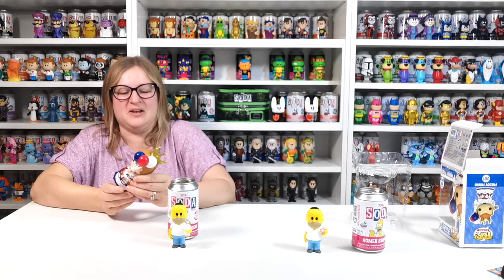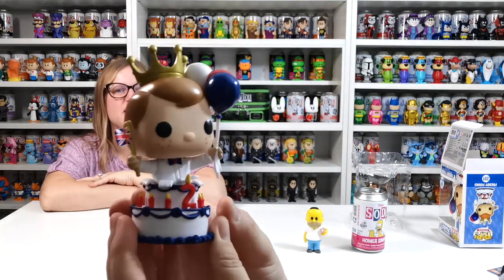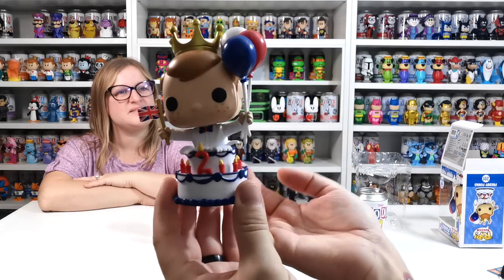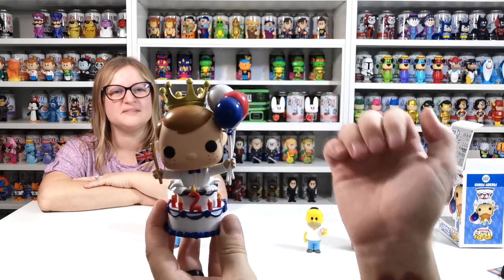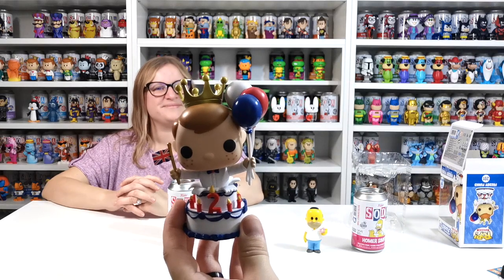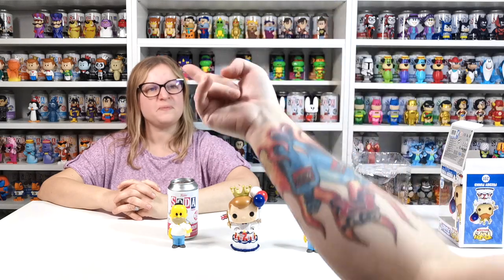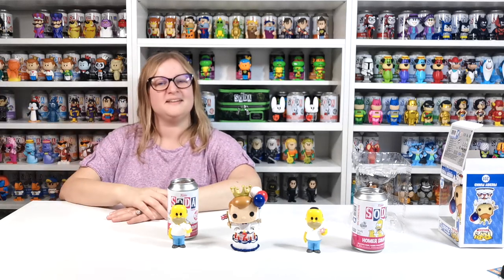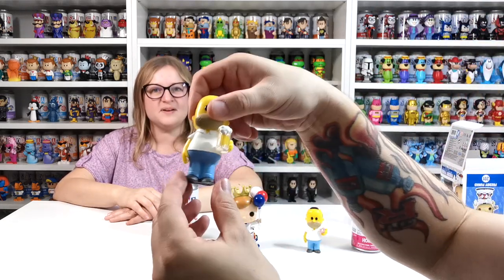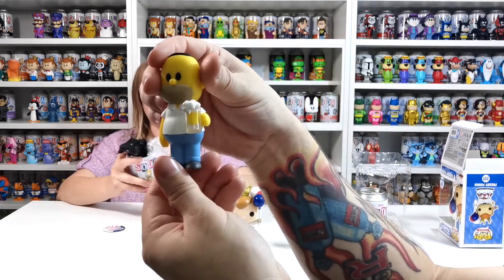I keep getting hiccups — I don't know why. How cool is this Birthday Freddie? It's so cool, it's bursting out of the cake! Look at that — and it's got the Union Jack flag because it's Funko Europe, celebrating that Funko have come to Europe. Look how nice that is — and it's got balloons in the colors too, red, white and blue. Such an iconic piece. We have to get one for ourselves because this one is reserved for somebody who helped us get the Freddie Funkos from the NYCC.